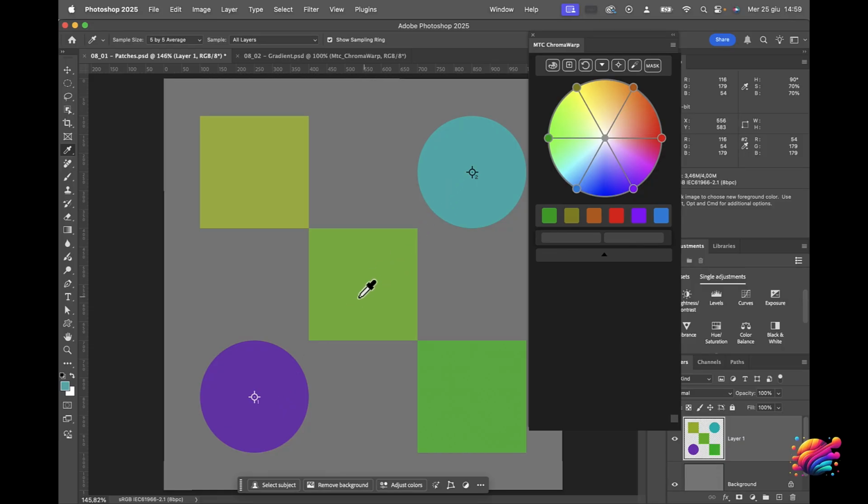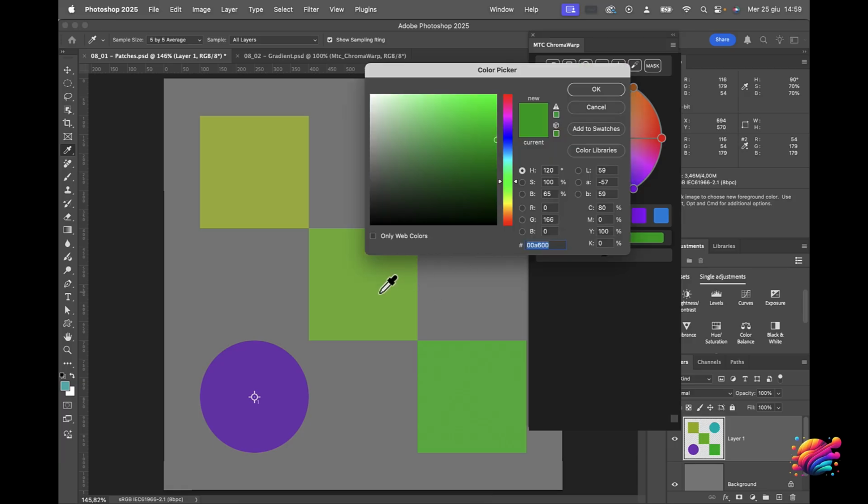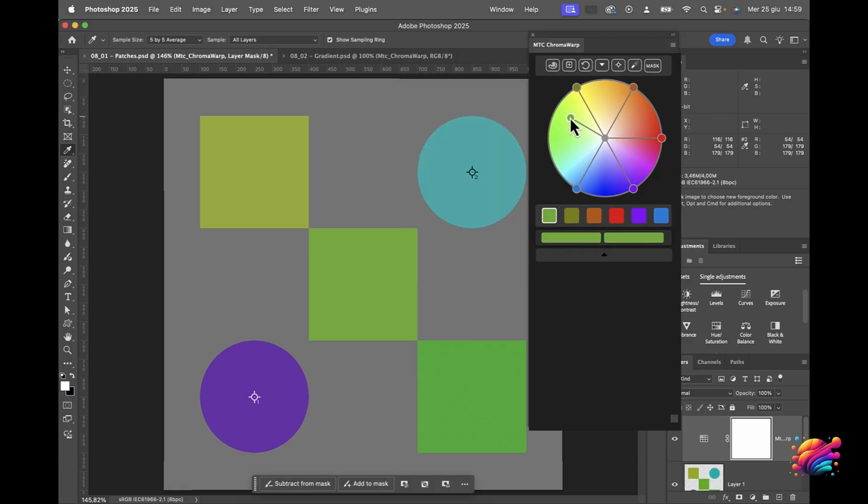If we wanted to change the central green, we would simply select one of the points on the color wheel and define the new input color by clicking on the area of interest. As expected, the point moves and the sample is redefined. If we now drag this point, we notice that the 2 adjacent squares change color, but the circles do not. The reason is that the fill color of the 2 outer squares is quite similar to the one we are working on, while the circles fall into color areas that are quite distant from it.